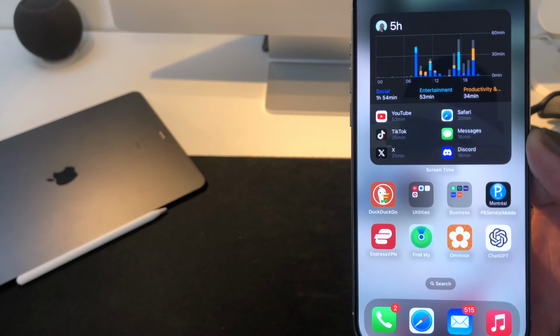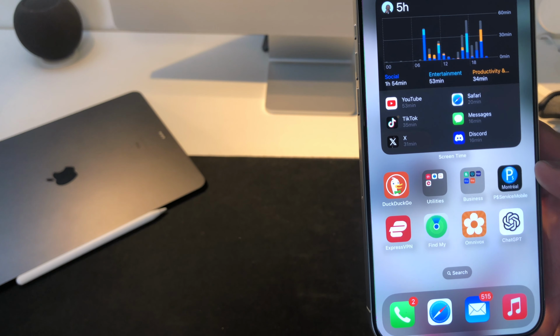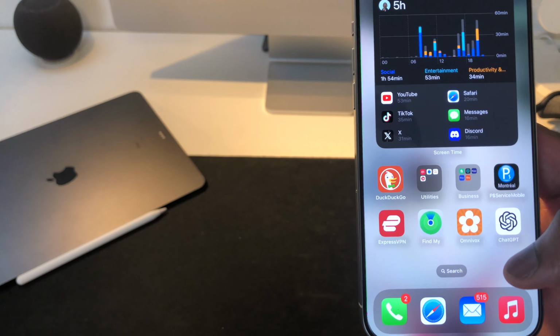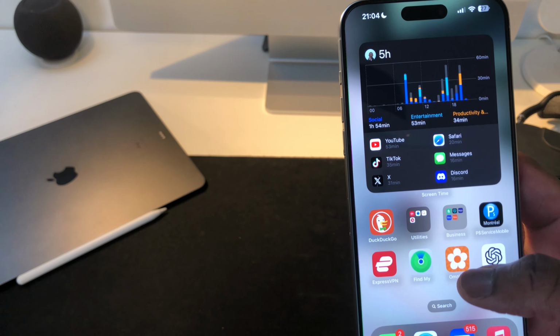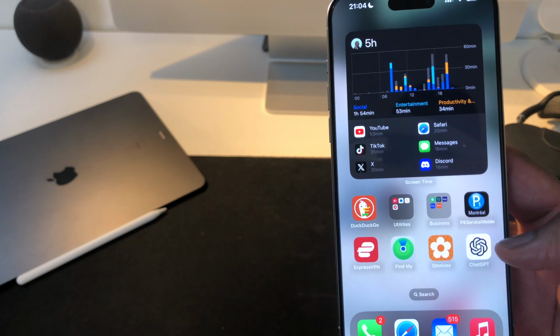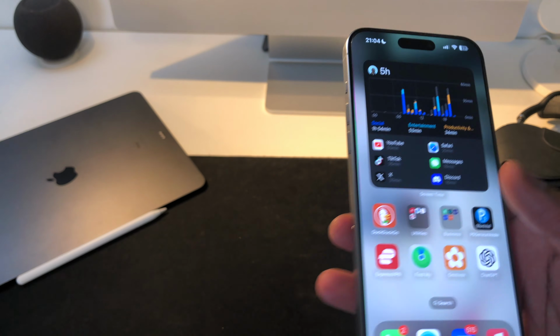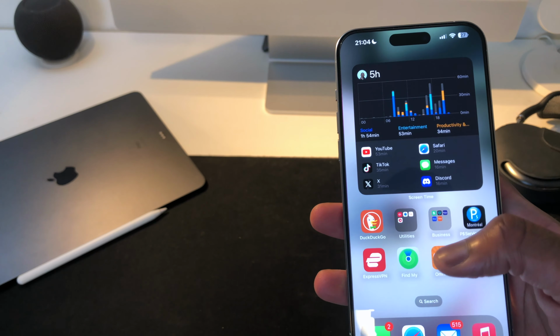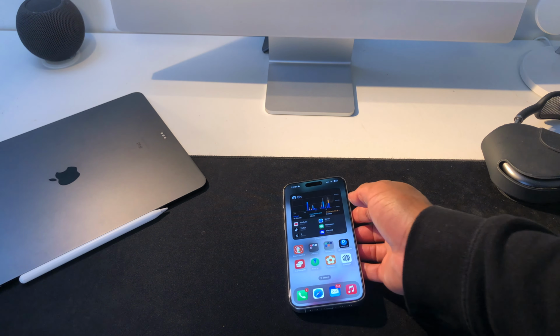Have the payment parking app, so I can pay for parking. And I also have the Find My app. And Omnivox is the app that I use specifically for school. So it's a school app, so I can get my assignments and everything done on time. And I have the ChatGPT app, and that is ironic that both apps are next to each other. But yeah, I have those apps there. So that is the last page. And I don't really use the last page as often as the others, but there you go.